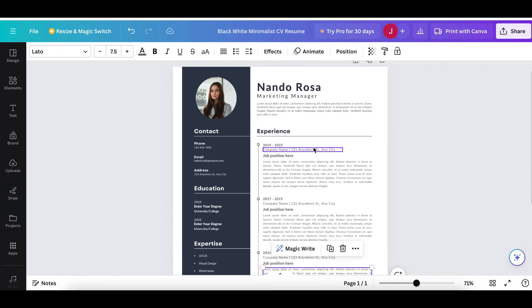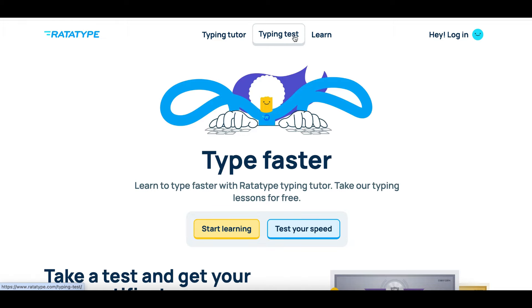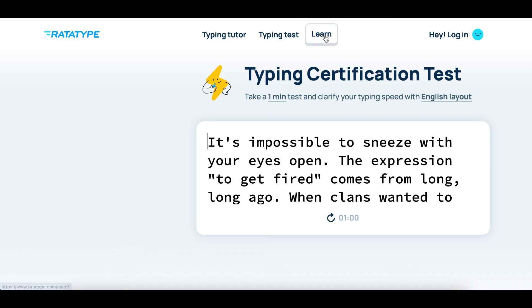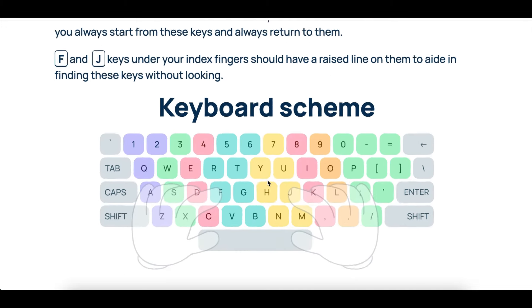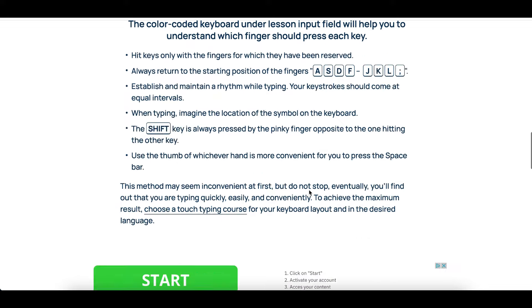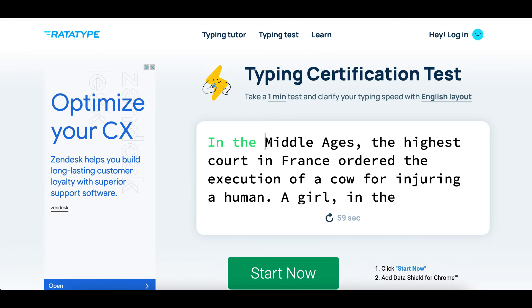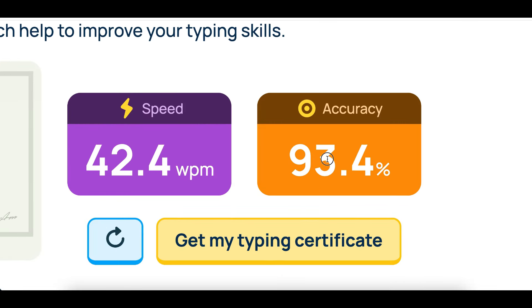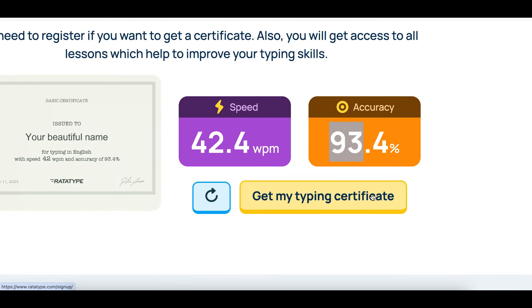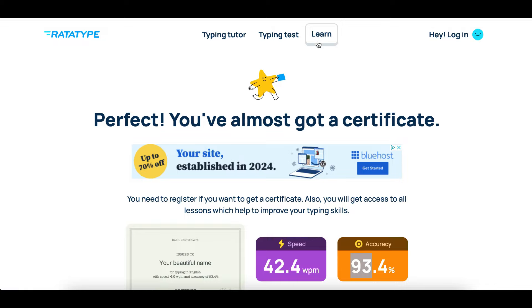For the next step, you want to take a typing test at ratatype.com. Not only can you take a typing test there, but if you're new to typing or haven't typed since high school, click on 'Learn' at the top and they have a free training course to practice your typing skills — showing you how to position your hands and find all the right keys. Once you're done, click 'Typing Test' at the top, start typing the words you see, and once complete you'll get a typing certificate you can use to start applying to these jobs.